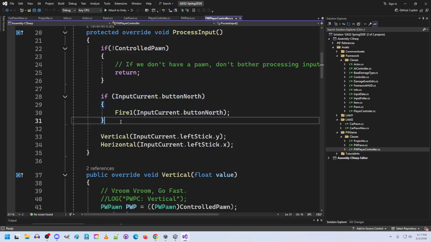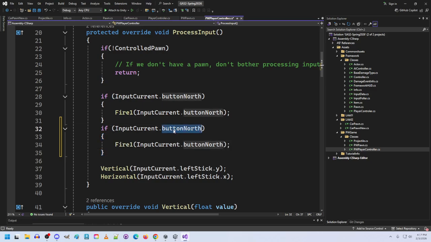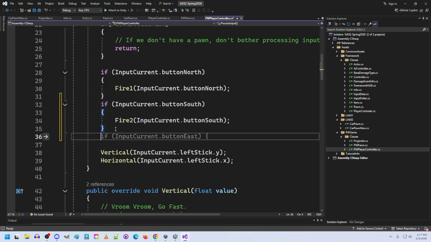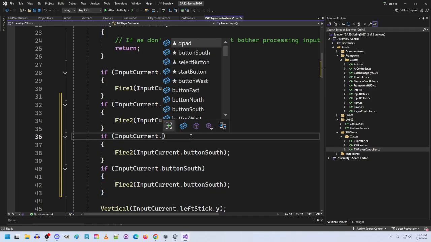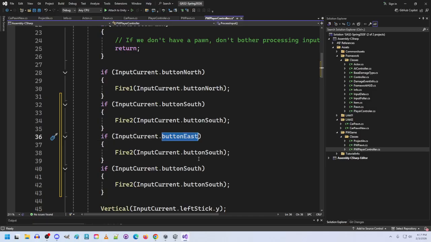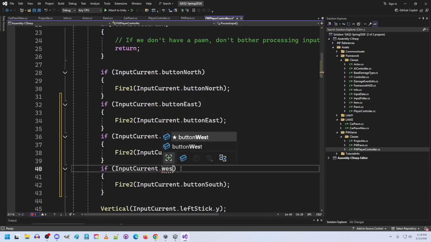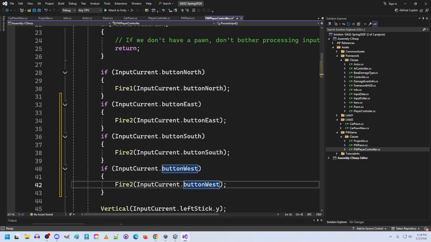What I'm not doing right now is going in, I've not gone south, east, sorry, hold on, south, 3, 4.